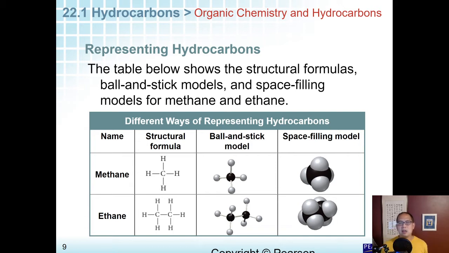Now, representing hydrocarbons, this is where, if we were in class, it would be great to have ball and stick models, but you're just watching this online right now. As you can see, the structural formula you should be familiar with, because that's what we did back in chapter 7 or so. The ball and stick model is what we would do with 3D models if we had them. And the space filling model is a more abstract representation of what's going on with hydrocarbons. It's a more realistic view of what things look like, except you don't have these bubble things in your body. Those bubbles are clouds of the probabilities of where the atoms can be. You don't need to worry about that. But anyway, those are three of the models that we have, and we're going to get into this a little bit more later.